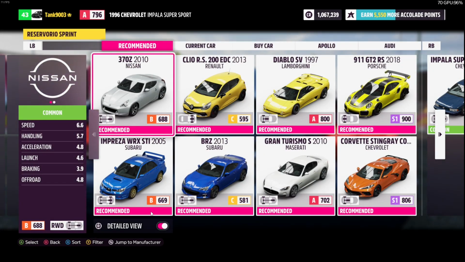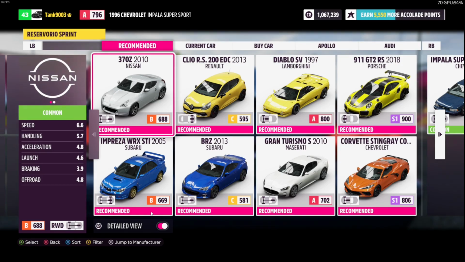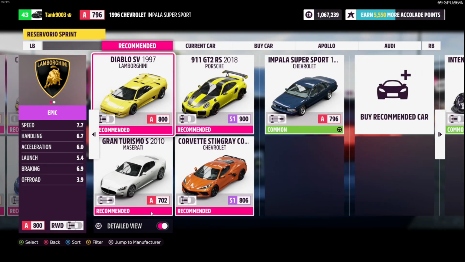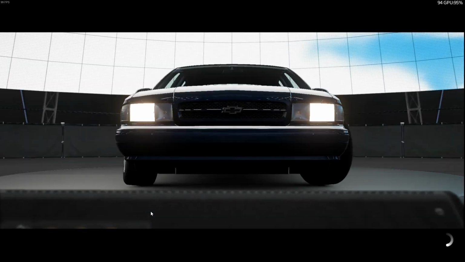Now, the one thing that they changed from Forza Horizon 4 is you have to get rid of your muscle memory. Because what happened is they moved the recommended tab here. You want to drive the current car, which is, for me, the 96 Chevy, you have to go to the right just one. Just like that there. So you just press A here.